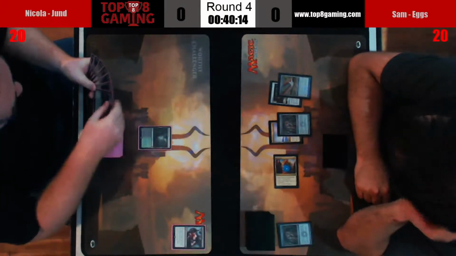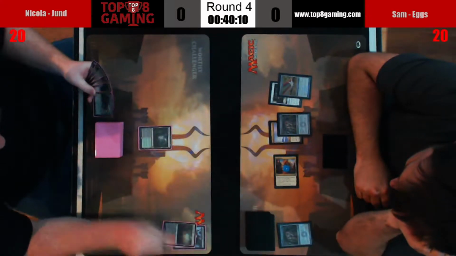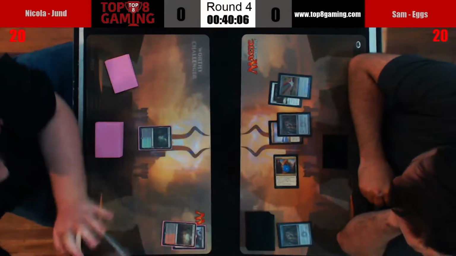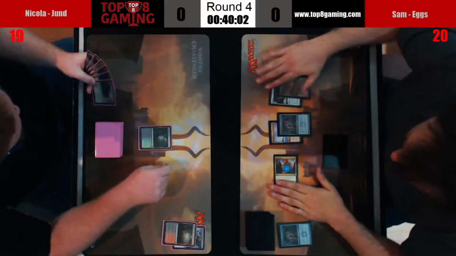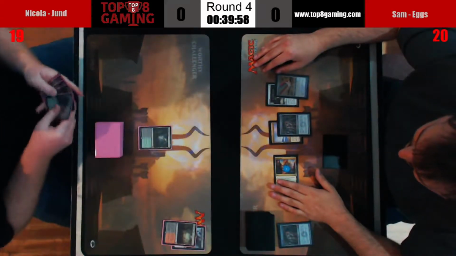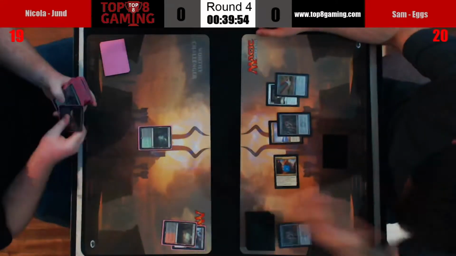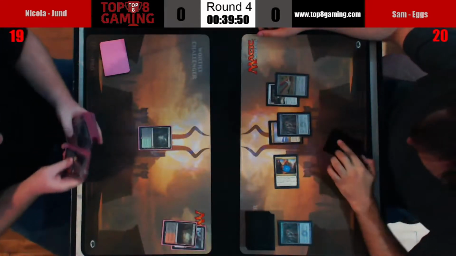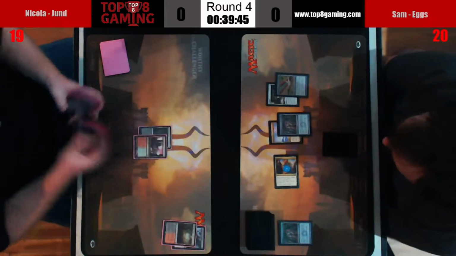Nicola here, he drew a Goyf for the turn. He's going to go ahead and play a Bloodstained Mire. He'll have a 3/4 Tarmogoyf if he chooses to play it. Sam needs to find something. I have to feel like Nicola's ahead here because he gets to play Kolaghan's Command. And that card's insane against artifact-based decks, because you get to just shatter them.